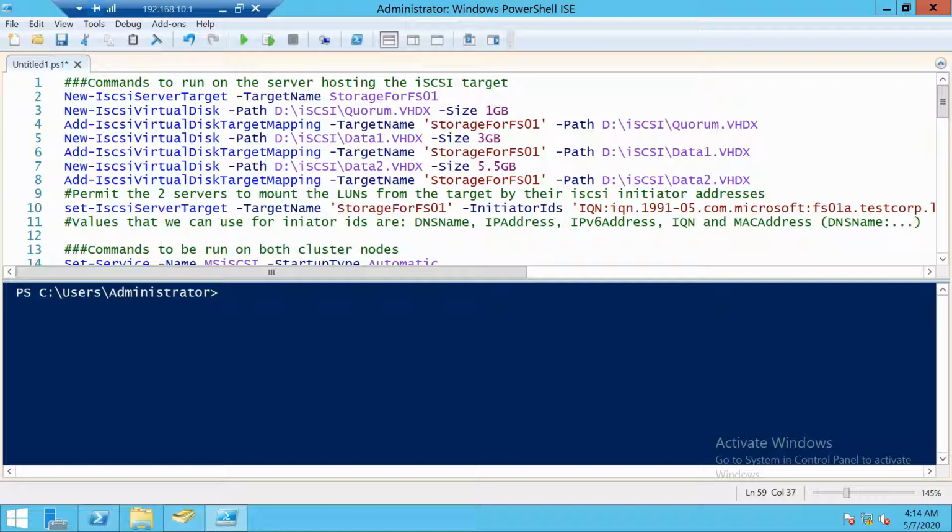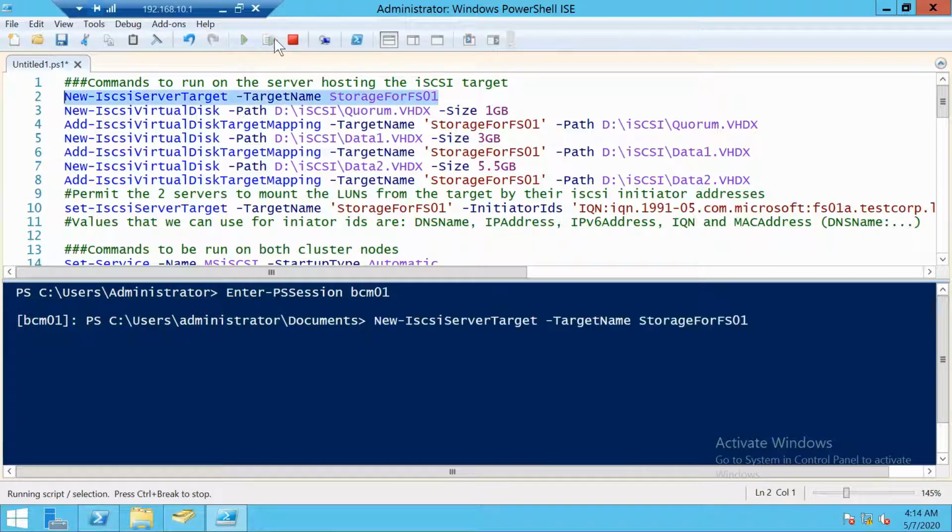So first we will start by creating some disks that we will serve with iSCSI to the 2 cluster nodes. I will log on to the server that will host my iSCSI target, and we can start creating a target, disks, and so on.